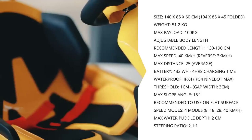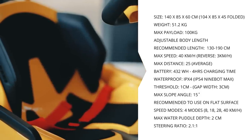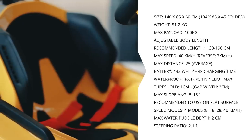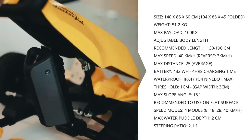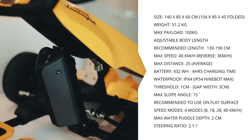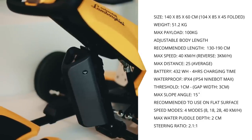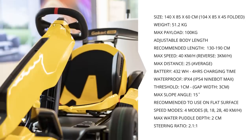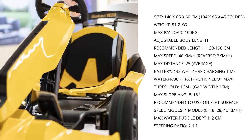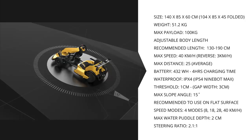It can go up to 40 kilometers per hour and 3 kilometers per hour in reverse. As a go-kart it can travel around 25 kilometers, though that may be less at full speed. It has four speed modes, settable from the steering wheel or the Ninebot app via Bluetooth. It also has a Bluetooth speaker on the front that can play Lamborghini engine sounds or be used to play music. It has an IPX4 waterproof rating, though the Ninebot scooter itself is rated IP54.